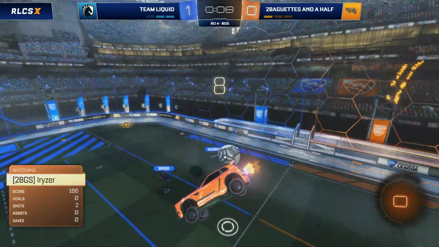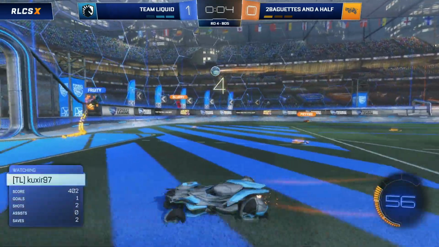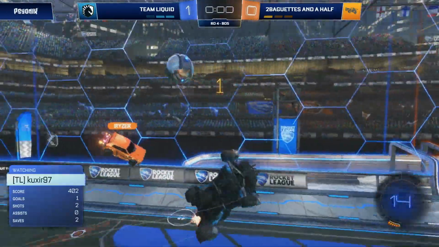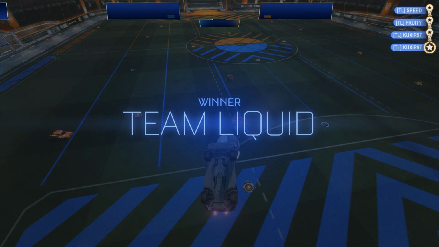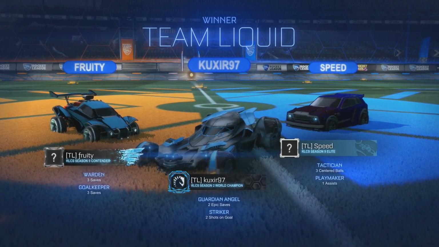The ideas are there. I'm telling you, final 10 seconds. 2baguettes, they can do it. They're only trailing by one. They have to do it now. Riser's up, wins the 50 into the center. Blurry. Speed. Can't get there. The ball touches the ground, and Team Liquid do not upset.